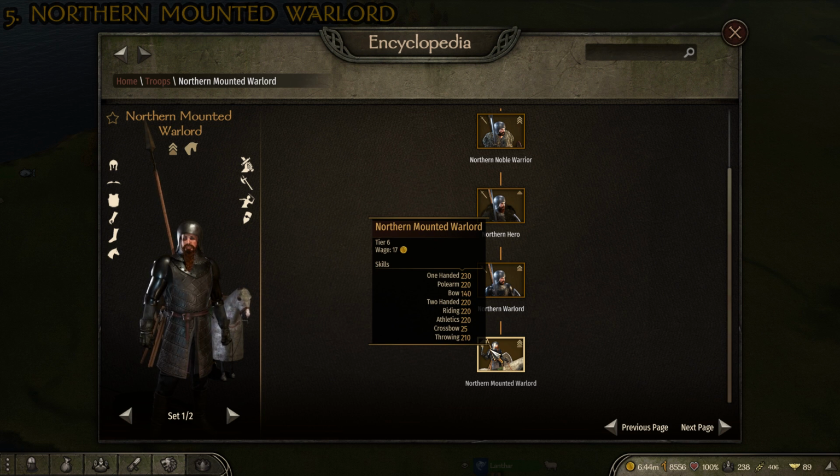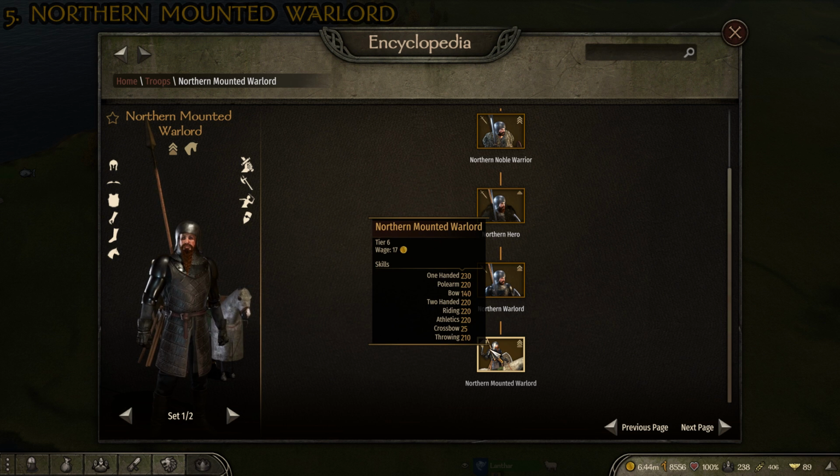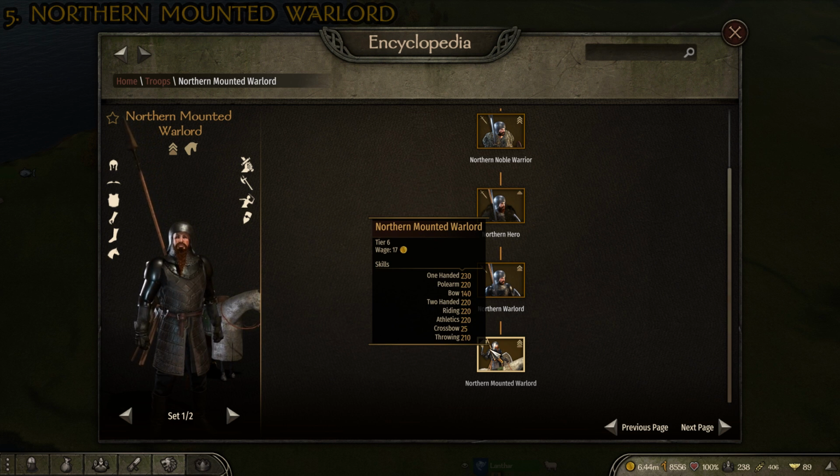We also have a lance, which is great, does high damage, and therefore you can use them in big heavy lance charges. We've got a sword and shield, so they also work very good up close on horseback. But because we've got high athletics, heavy armor, and a sword and a shield, it's also a great infantry unit. And obviously with the spear, it's great for anti-cavalry as well. So the Northern Mounted Warlord can be used in any application.